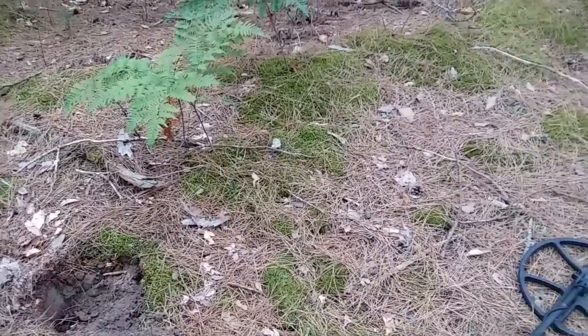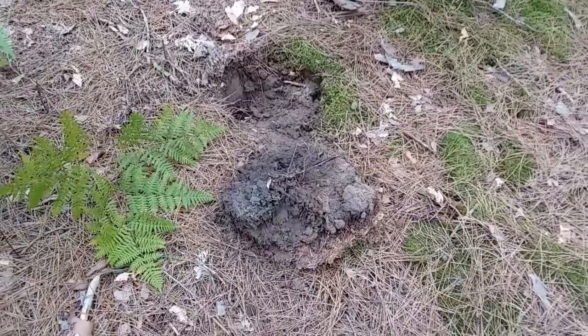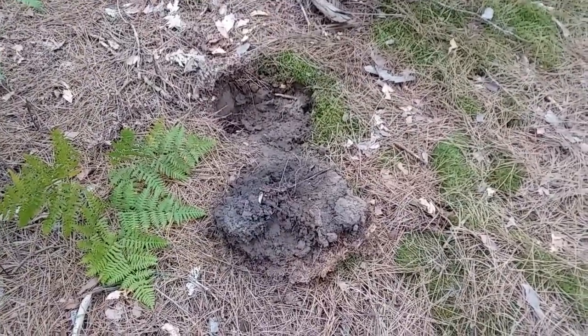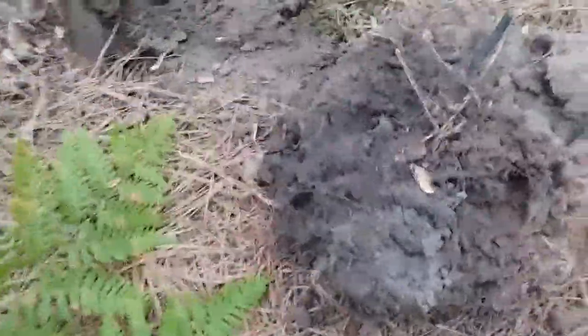So I come out here with it. I figured it'd be untouched ground, you know. Got me a good, it says penny dime signal. Without the numbers on this machine, it's hard to determine what I'm looking for. But it's loaded.